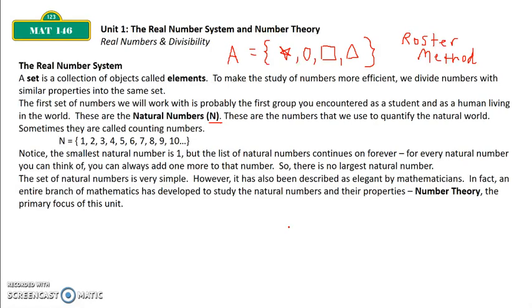The set of natural numbers is very simple. They're very simple numbers. However, it has also been described as elegant by mathematicians. In fact, an entire branch of mathematics has developed to study the natural numbers and their properties, and that's number theory. And that's what we're going to focus on in this unit.